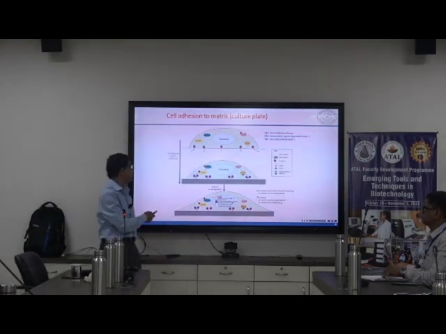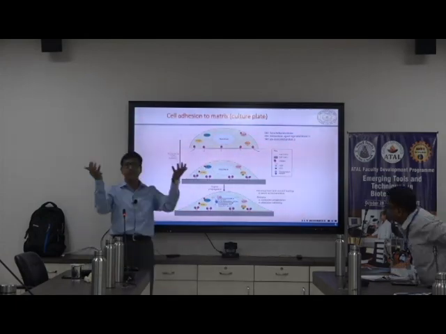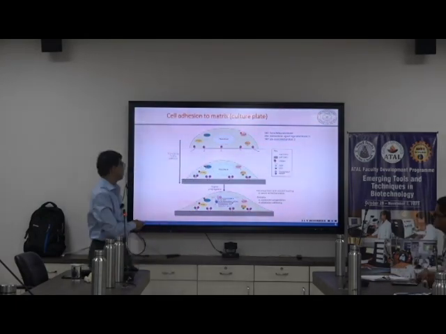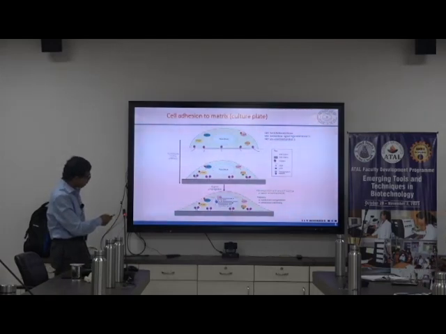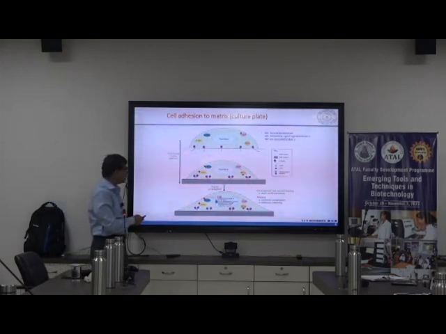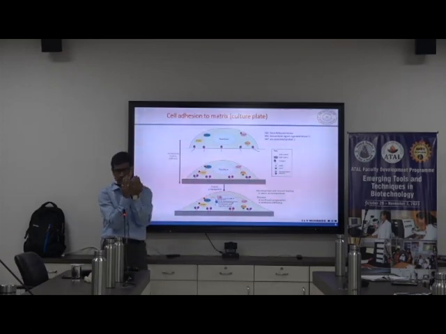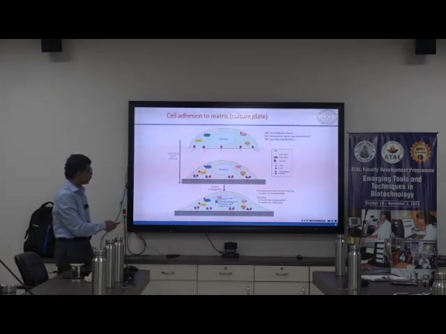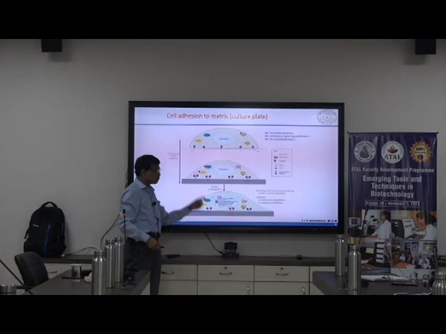If you remove the integrin protein, the cells will remain free and will not adhere to the matrix surface. Now, as the cells keep attaching to the matrix surface better and better, these integrin proteins start to dimerize. Usually they are monomers, but they then dimerize to come together. You can see here the integrin proteins dimerizing. When the cells are attached best, the cell is more spread. That means this cell is attached better to the matrix surface compared to this one. Its shape has changed from here to here.